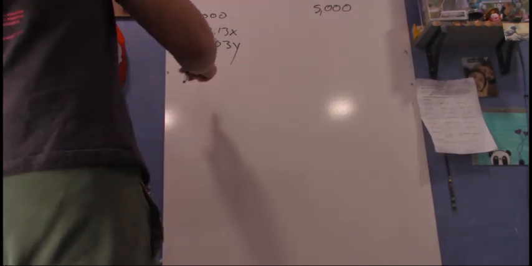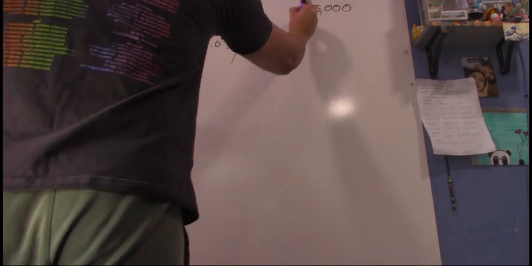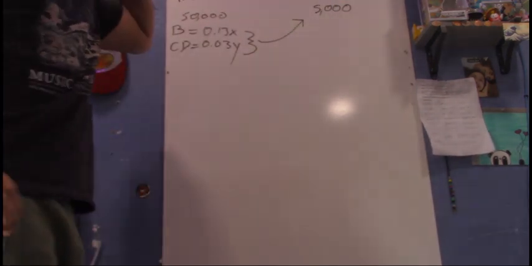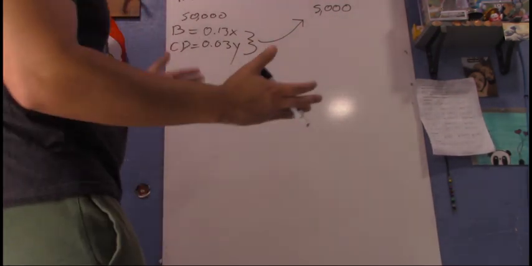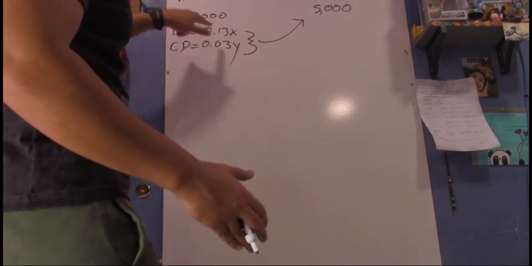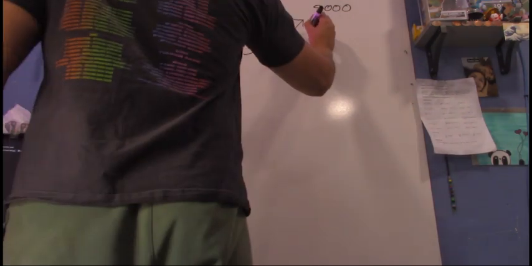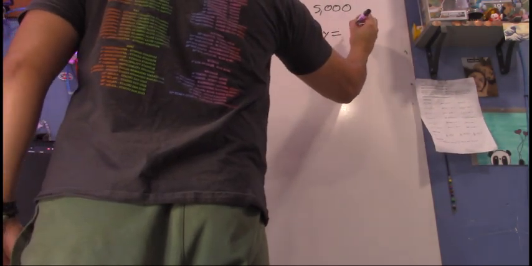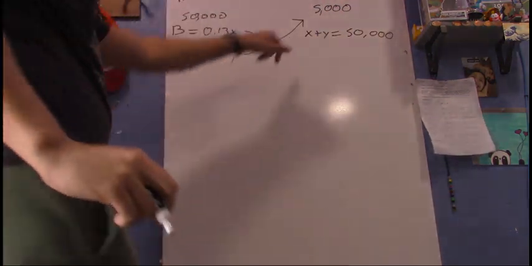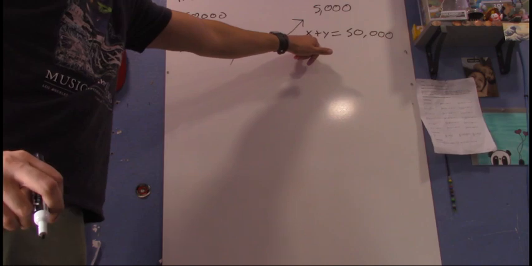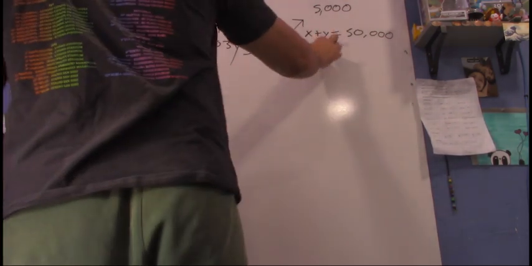So when she invests in both of these, such that she gets this in return every year, we could write a system of equations. One, x plus y: she has to add one portion of the investment and another portion of the investment that equal 50,000. So it's going to be x plus y equals 50,000. Because this is going to determine how much of each investment needs to be invested so that it doesn't go over her limit, right? So x plus y is 50,000.